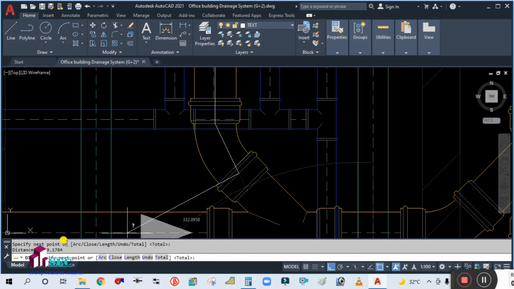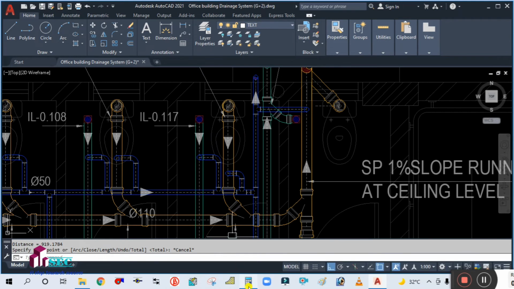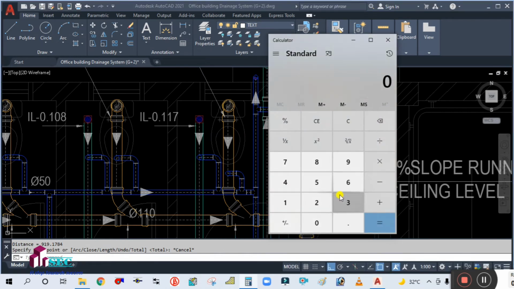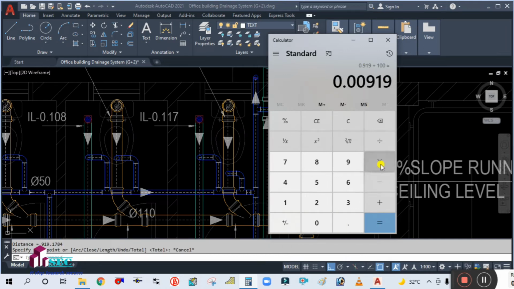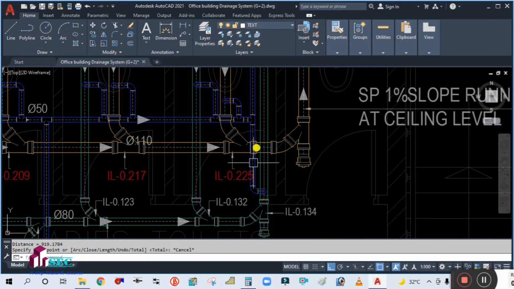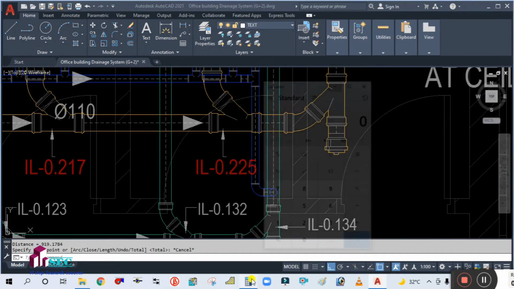It is showing 919. So 919 divided by 1000, again divided by 100, it should be 0.009. Okay, so 0.009 should be subtracted from this value.